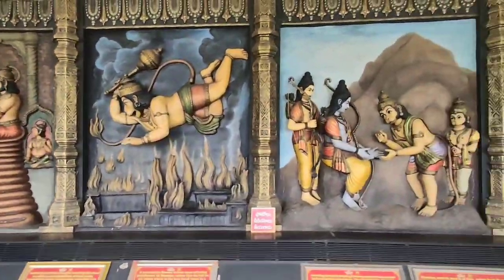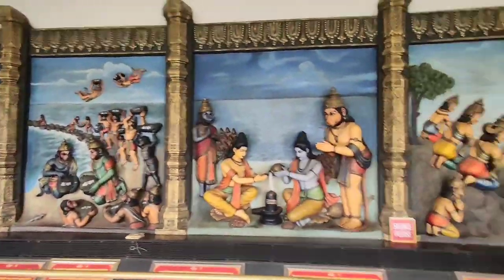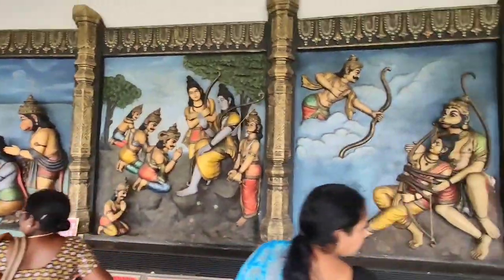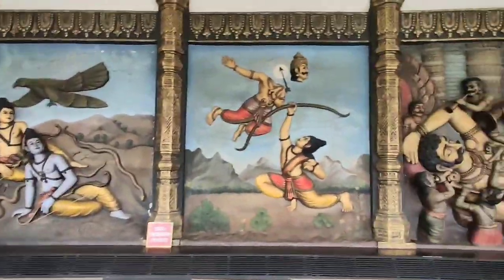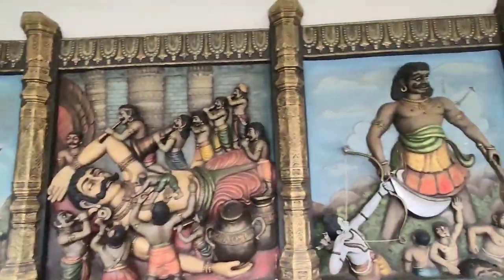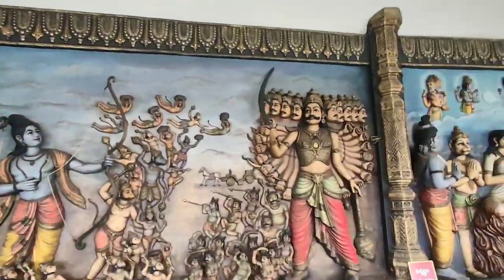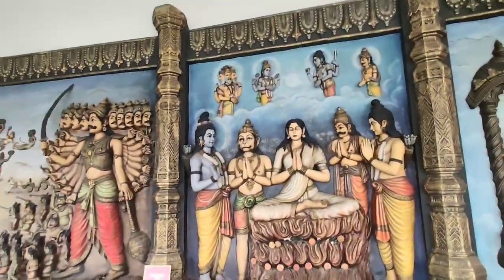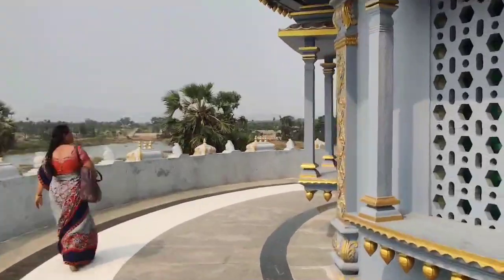This is the idea of the late Sri Narayana Narasimha Murthygaru, the founder chairman of NCS Group. His idea was brought into reality by his children and is now run under the NCS Charitable Trust. At the end of the auditorium, the last frame pays tribute to the founder of Sri Ramanarayana.